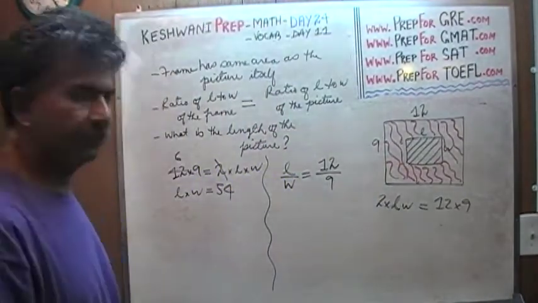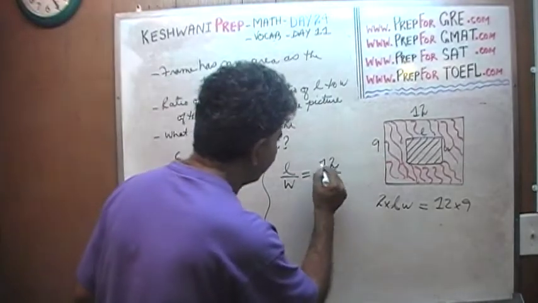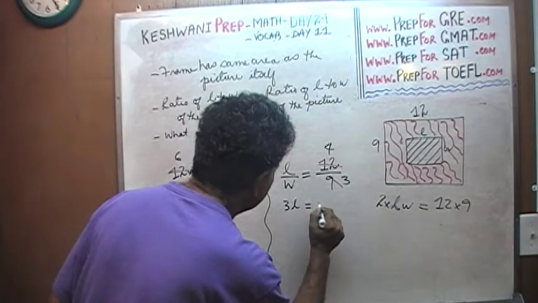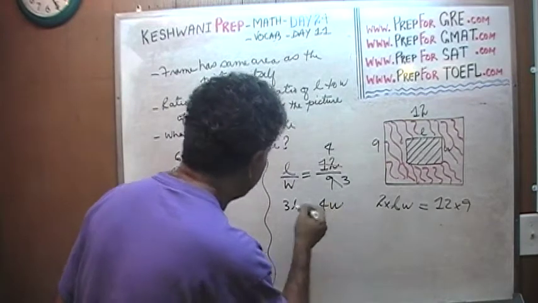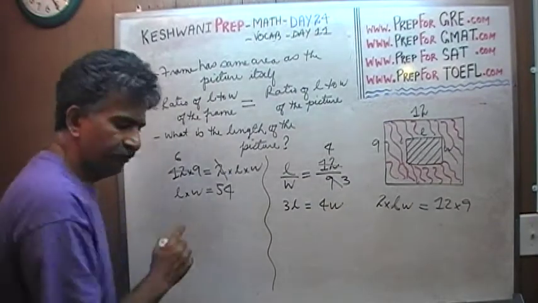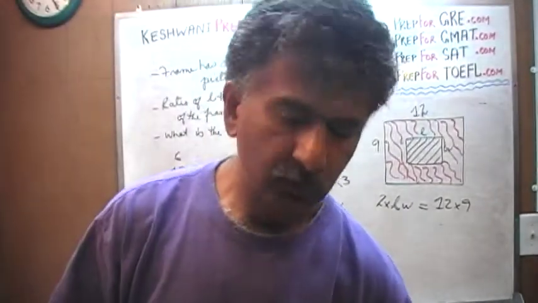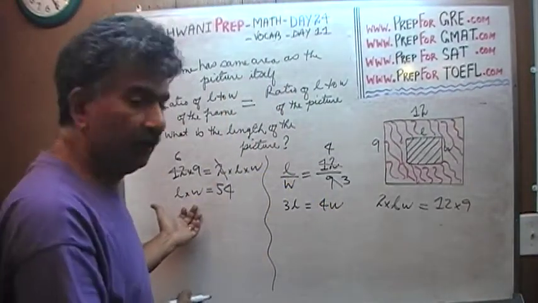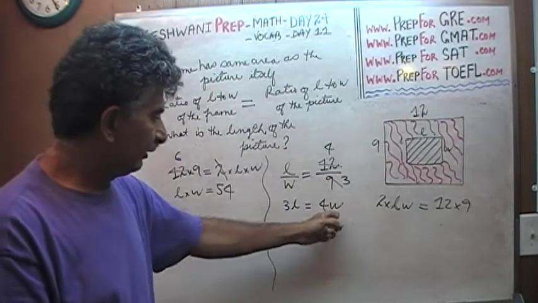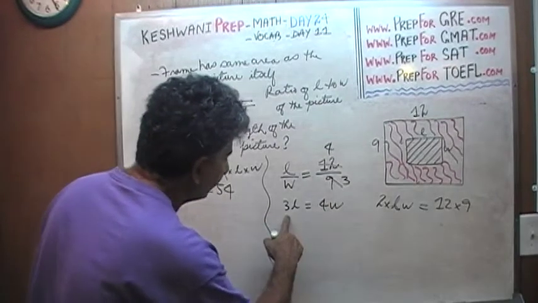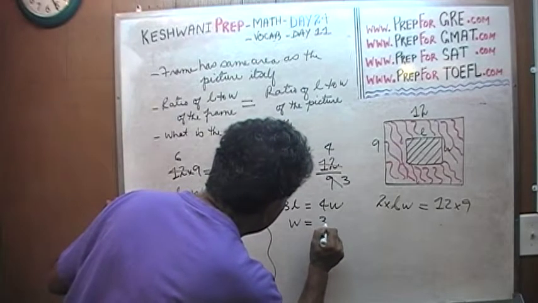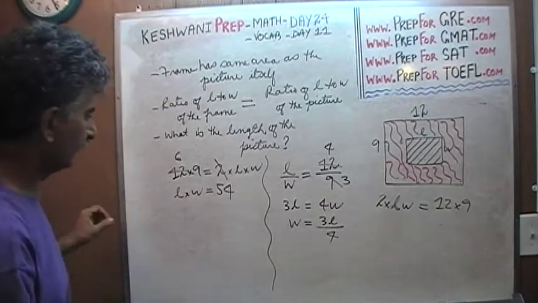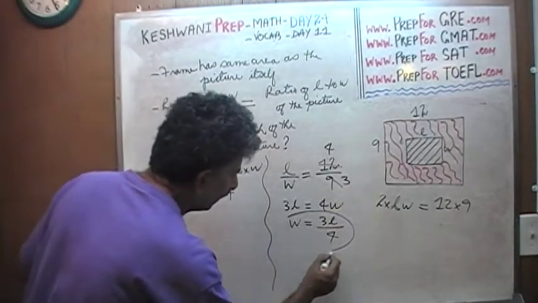That's your second sentence. Let's cross multiply. But before we do cross multiplication, let's simplify it: 4/3. And then cross multiply, so you get 3L equals 4W. There you go, that's your second sentence. Now we have two sentences, two independent equations. It's a piece of cake to solve for L or W. We have to solve for L. Since we have to solve for L, let's express this W in terms of L. So if 4W equals 3L, then W must equal 3L over 4. We're going to put this in here and solve for L.